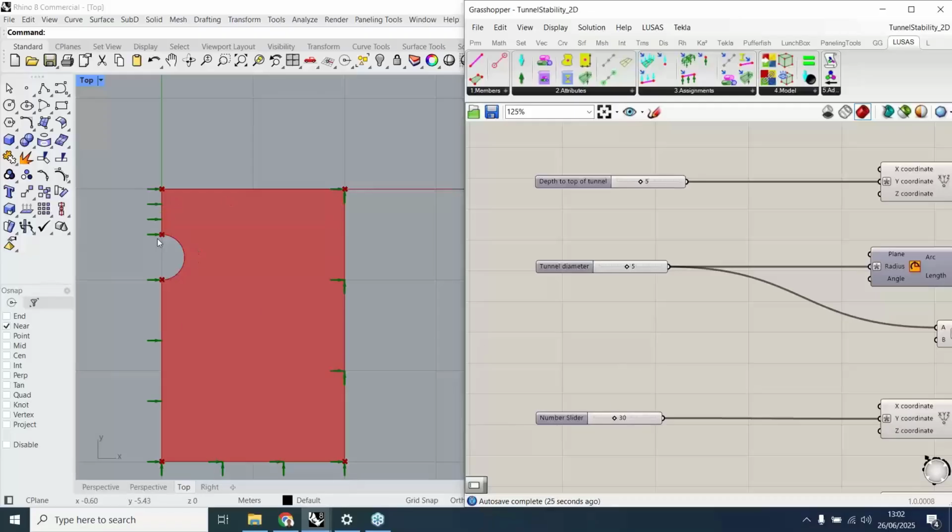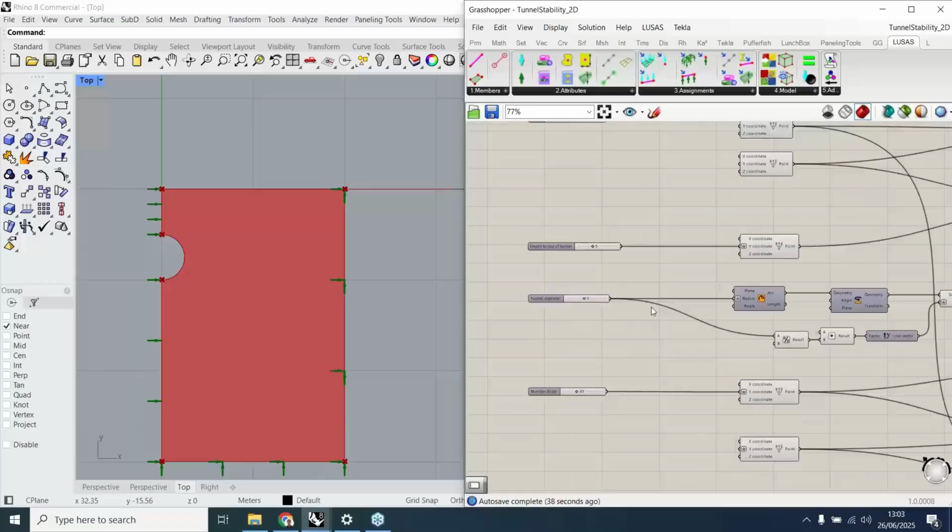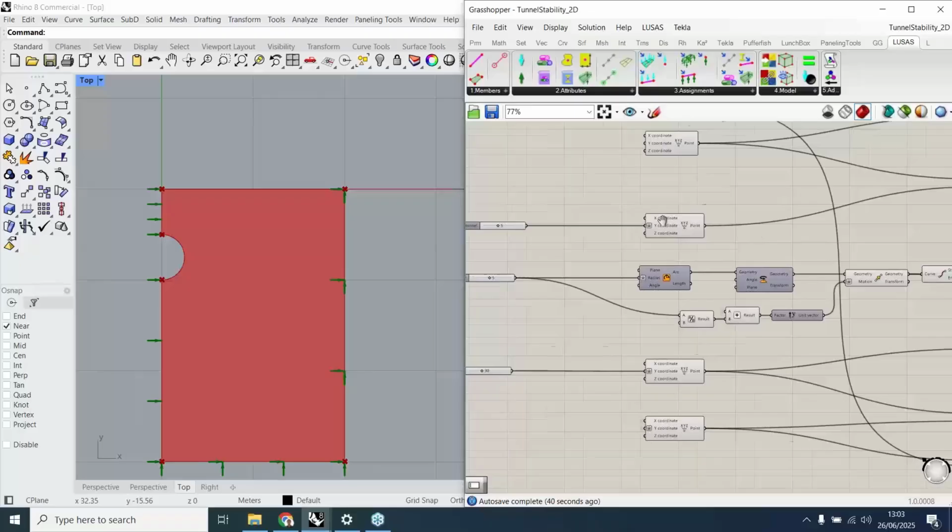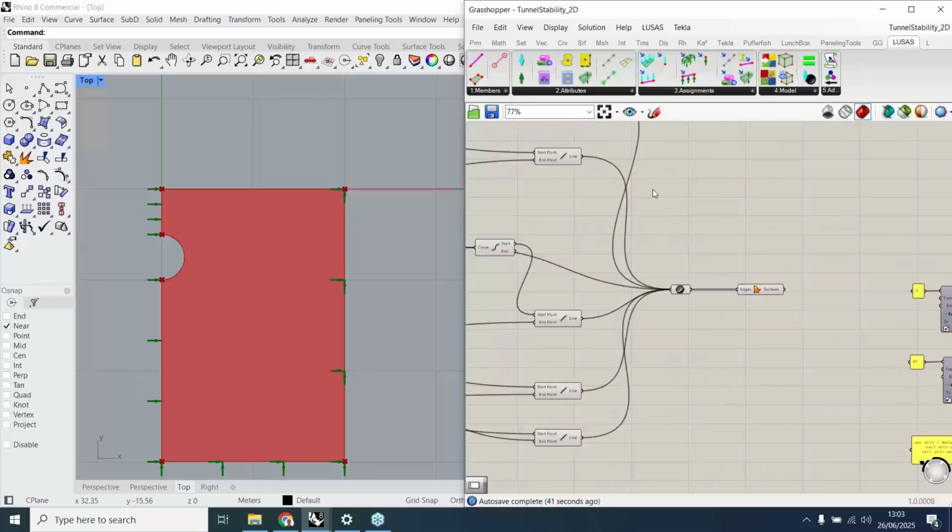I'm just modeling half of the structure, so I'm applying lateral boundary conditions here to make sure I have a symmetric response. I don't need to model the full surface, but as you can see, the tunnel is here. Just these basic components to define the geometry.